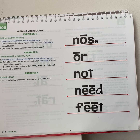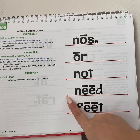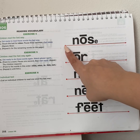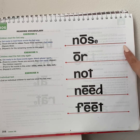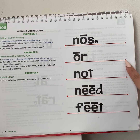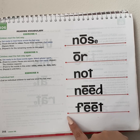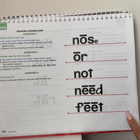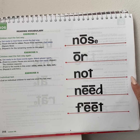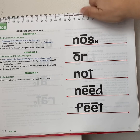Now get ready to do these words again and watch where I point. Get ready. Yes, need. Get ready. Yes, nose. Get ready. Yes, or. Get ready. Yes, feet. Get ready. Yes, not. Good job reading the words the fast way.